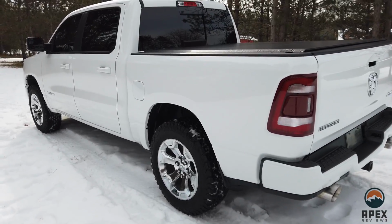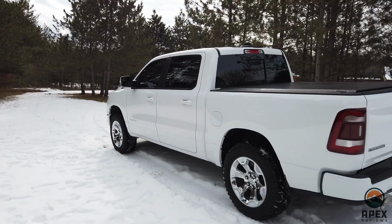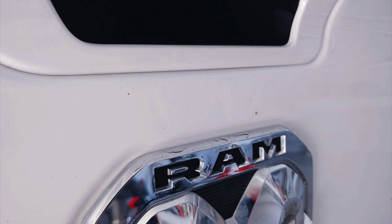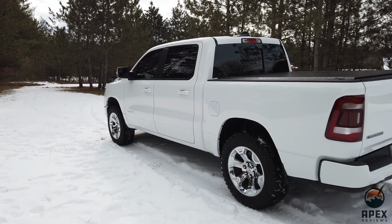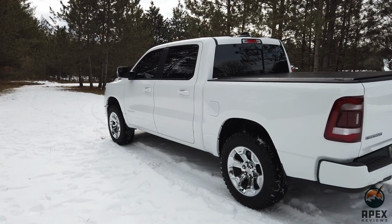So I'll include some photos here to show you what that looks like when I first started doing the detailing on the truck. What you see there are essentially orange spots in the paint caused by iron from the tracks, the rail, if these were transported on rail, which they're not. But like the Charger is transported on rail, so the rail, when they're just going, flings up iron and metal contaminants onto the clear coat of the paint, and that contaminant is on the exterior of the surface, getting hit by environmental things such as rain, air, everything, and then that's causing rust, so it turns into orange speckles.